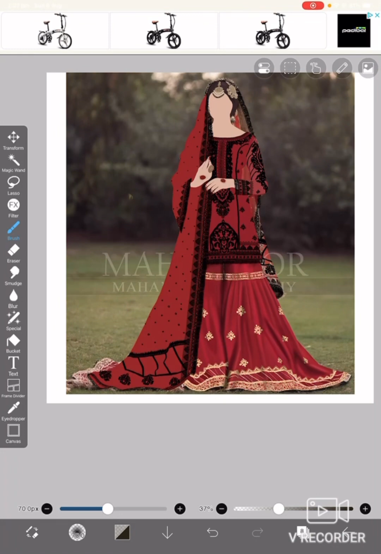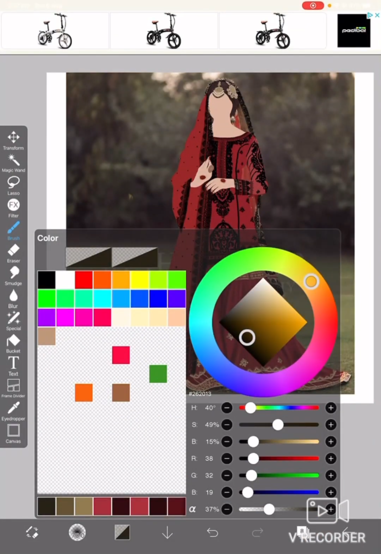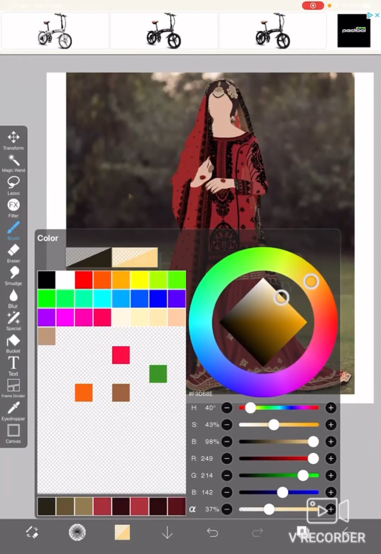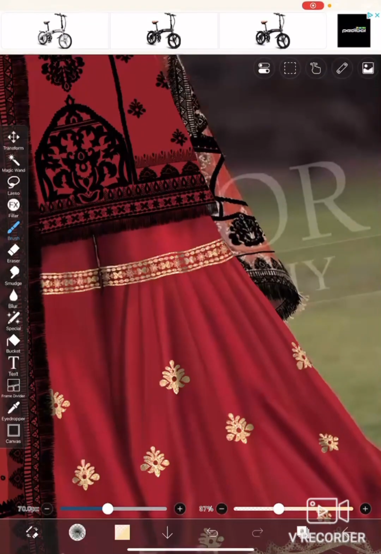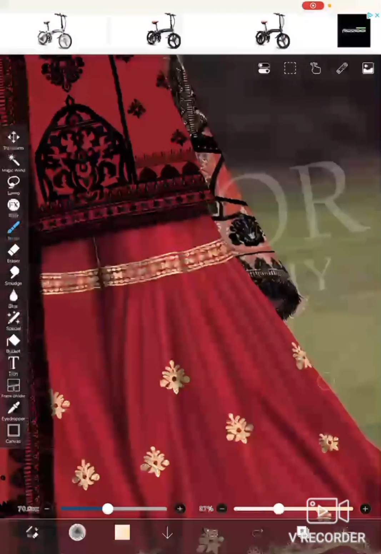Now I'm going to take a lighter shade. Just go straight to the very light shade, a bit toward a whiter shade, and add with the highlight areas, I'll add the darkish light shades.